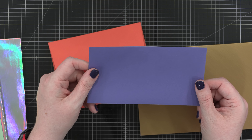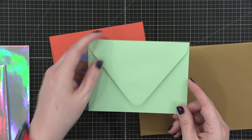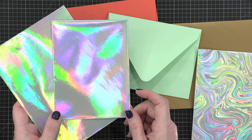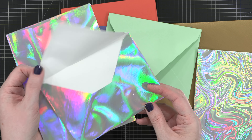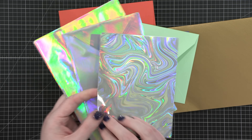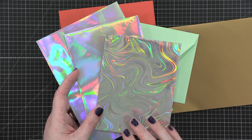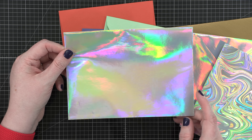I don't have any on hand to show you, but Gina K. has really great envelopes. There are lots of different sources. I have bought envelopes from envelopes.com in the past when I'm looking for a specific size that's just off. For example, I was making mini slimline cards and I went searching for some pre-made envelopes to fit — it was kind of like a bank envelope size. It worked out just fine. This is an actual mini slimline envelope from Simon Says Stamp. They've got slimline and mini slimline in various colors. This is one of the A2 envelopes from Paper Source — such a pretty color, I think this might be the mint color.